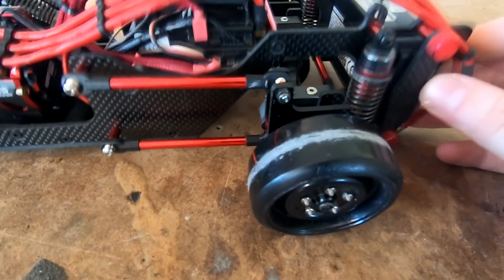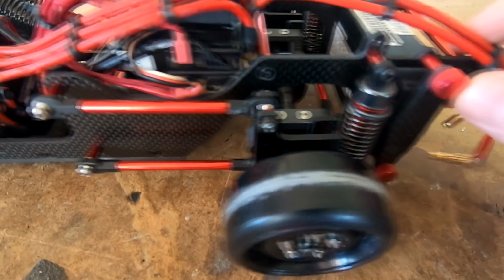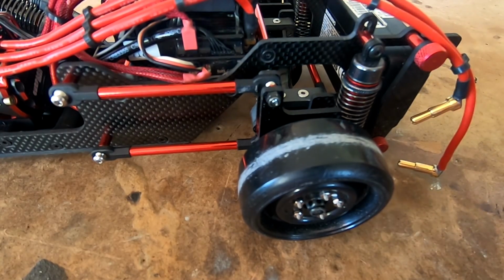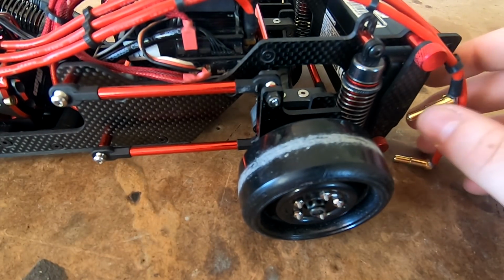And in the rear, we are currently now running MSD Golds. They have definitely given us a bit more grip, but we may look at changing to the silvers because I think we had a little bit too much speed in terms of speed and control. Just once again, still trying to find that balance.